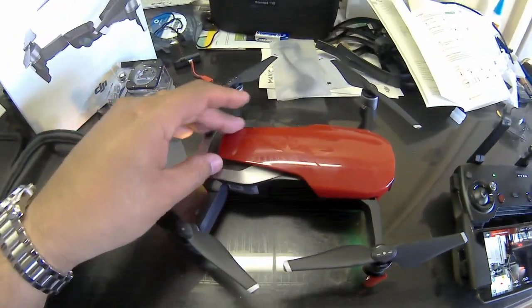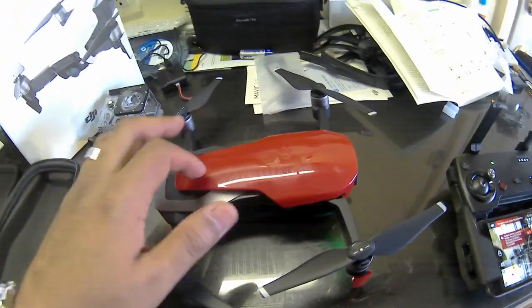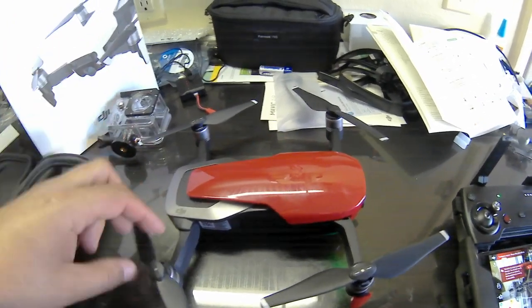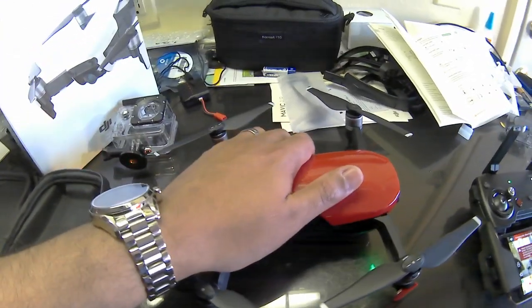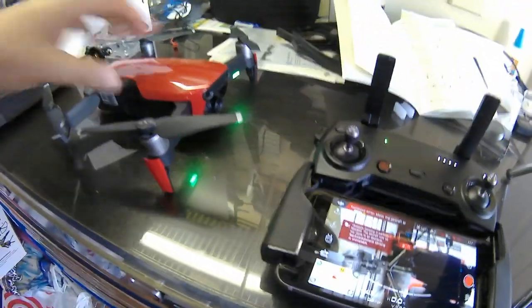Man, I wish I had an actual laser temperature detector, because this is pretty hot. I mean, it's not hot or unbearable, you can't touch it, but it's like a computer running in there, which I'm sure it's something like that, but it's definitely hot. So I would like to see what that is. I'm not sure. I hear the Spark kind of got hot too. Some more than others. But for being an electronic device, to me that's a little warm, especially just sitting here. When I first started to fly, it wasn't even flying. It was really warm just sitting here. So I don't know why it got so warm. I think it's just the CPU running, because of everything else that's running in this thing.